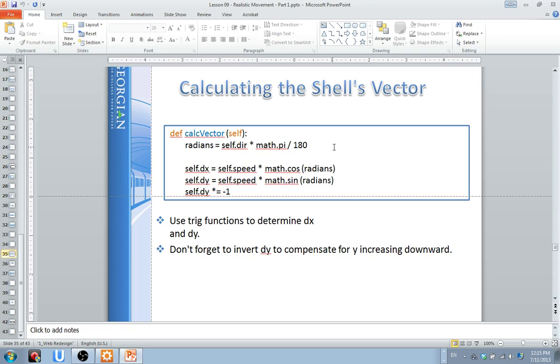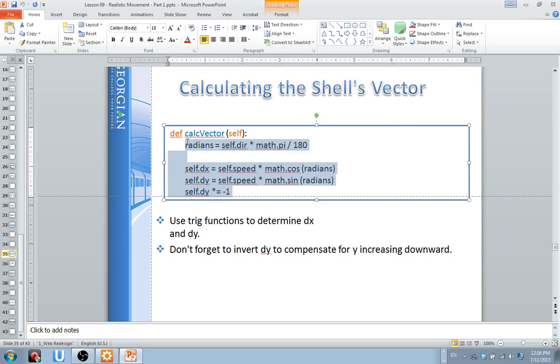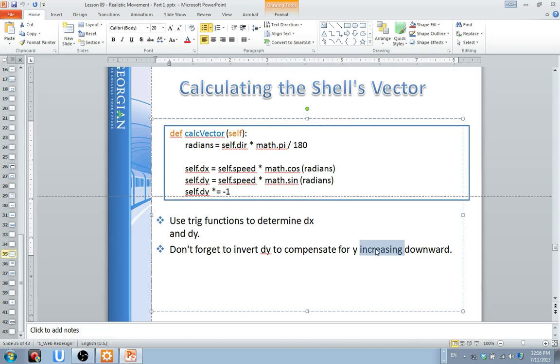Okay. So again, we're using that calc vector methodology that we got in that calc vector program to define the angle. We get the angle, and then from the angle, we're calculating the dx and dy, right? Now, the reason why we invert the dy, like I talked to you before, is we want to compensate for y increasing downward.